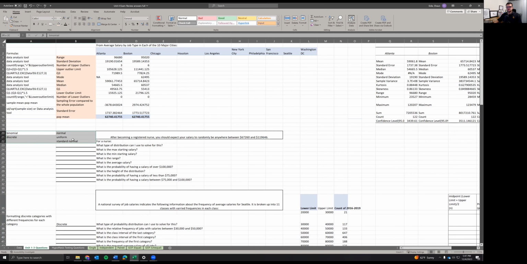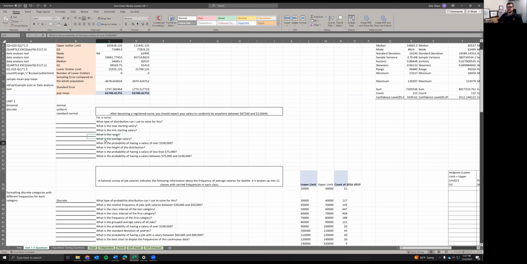So remember, there were a total of 5 different distributions that we used in unit 2: binomial, normal, discrete, uniform, and standard normal. And each one of these is used for a different purpose. So we're going to look at just a few of these and do some practice problems here.